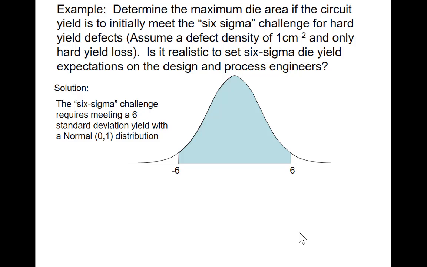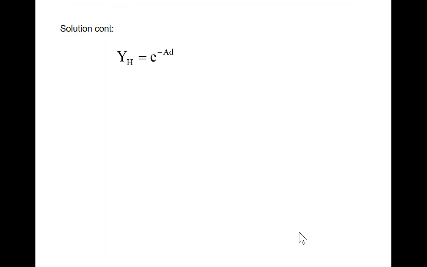As the die area gets bigger, your yield is going to drop. We want to have performance initially at the Six Sigma level. So how big can you have a die that can still meet that Six Sigma performance? The Six Sigma challenge requires being at Six Sigma standard deviation. So what we can do then is set the yield at two times F_N of X minus one, that two parts in a billion. And this is the yield as it relates to the area and the defect density. So the area, if I take the natural log of that, is equal to minus the natural log of the yield divided by the defect density. I'm going to assume the defect density is one per square centimeter, that's a very good defect density. And that tells us that the area that we can have for our die that we're going to need Six Sigma performance is 2,500 square angstroms. A 250 square angstrom die. Is that a big die or a small die? It's angstroms now, not microns, not centimeters. It's angstroms.